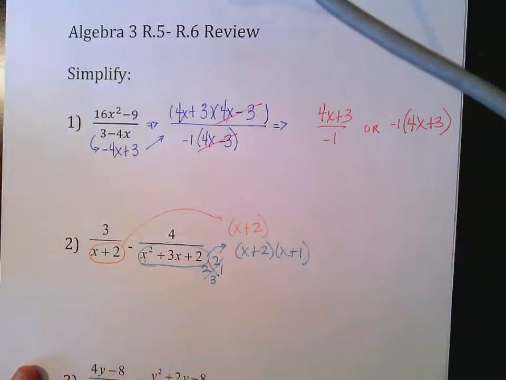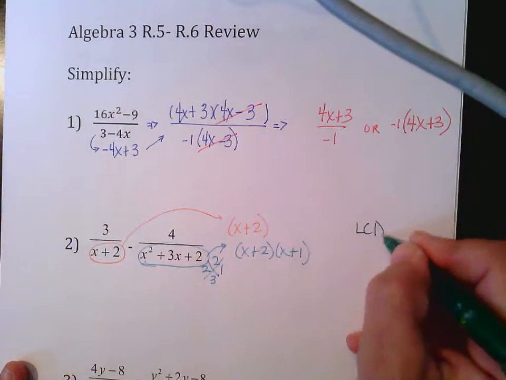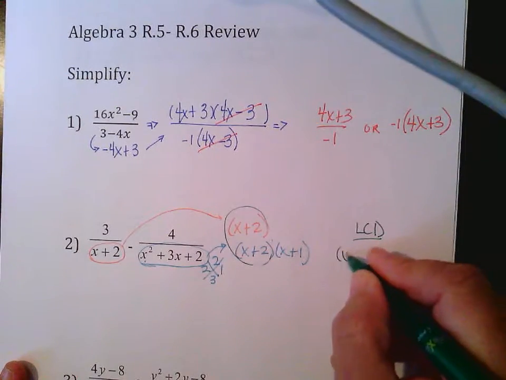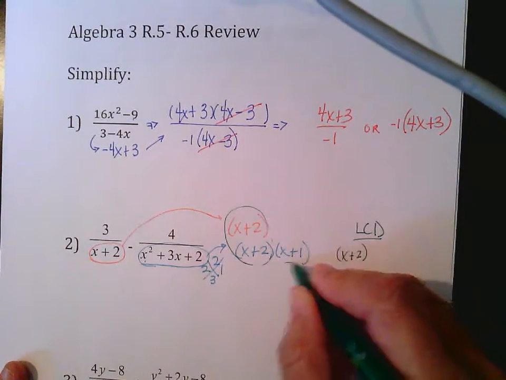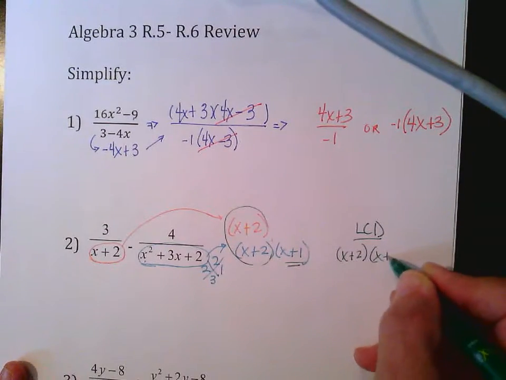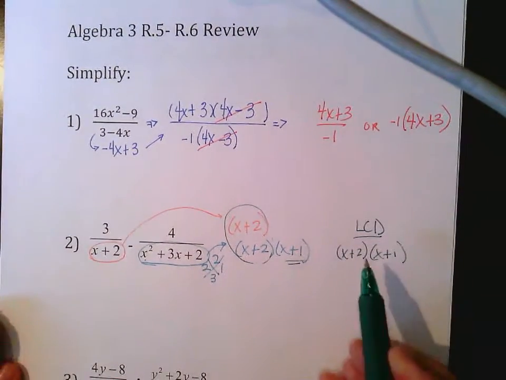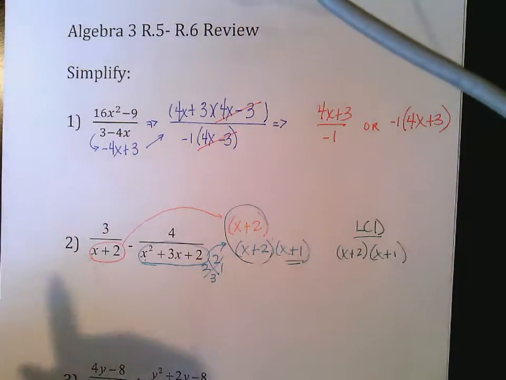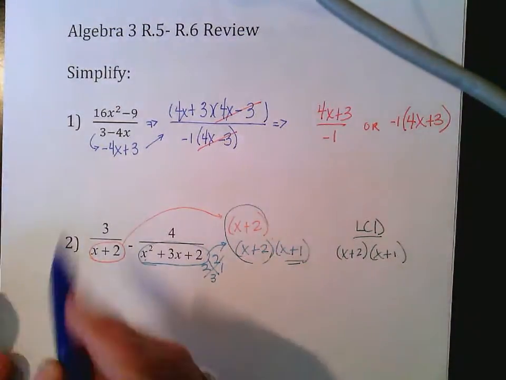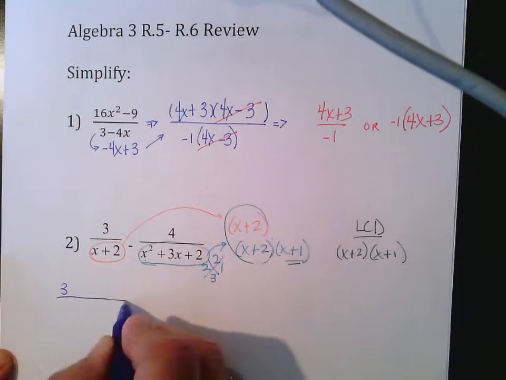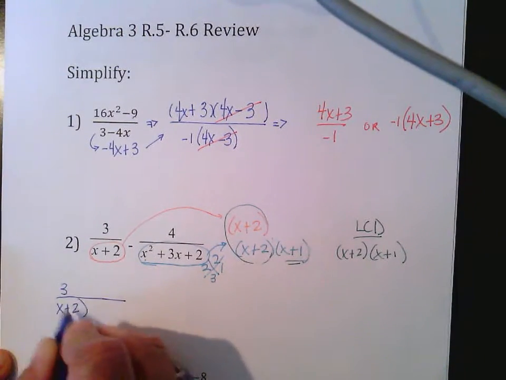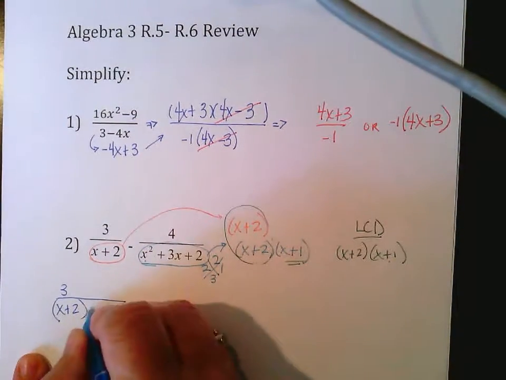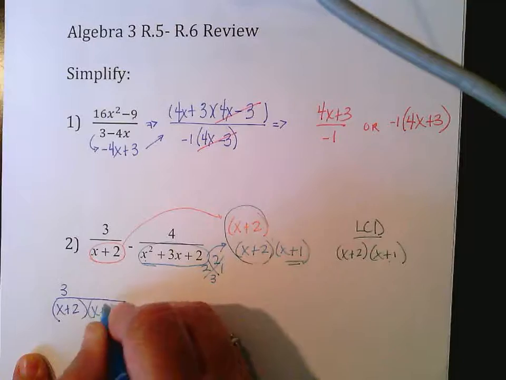So the lowest common denominator is going to be the one that they share. You write that down once, and then everything else is also written, and that's my LCD. And notice the second fraction already has the LCD, so we're not going to really do anything with that. The first fraction, we have 3 over x plus 2, but I have the x plus 2, I also need x plus 1, so I'm going to multiply the bottom times x plus 1 to get my LCD.